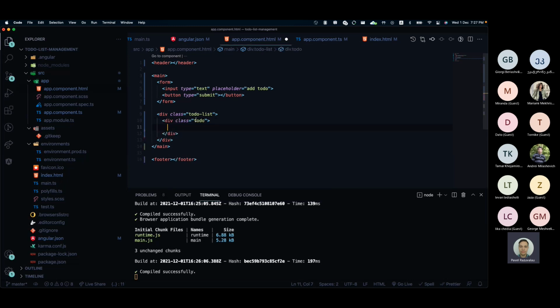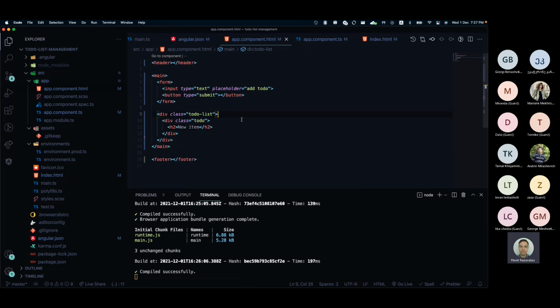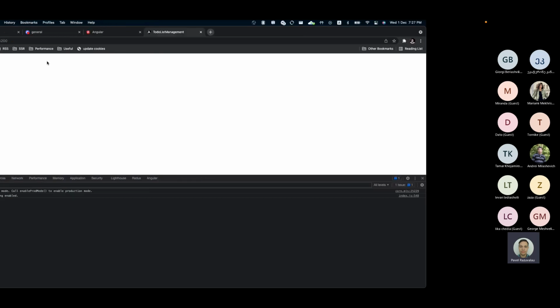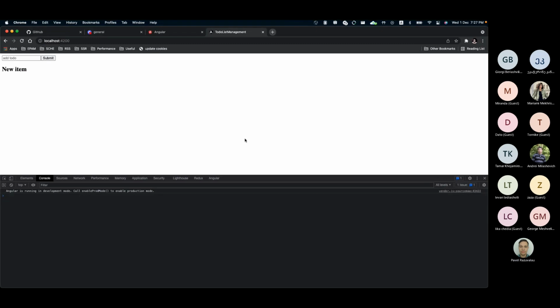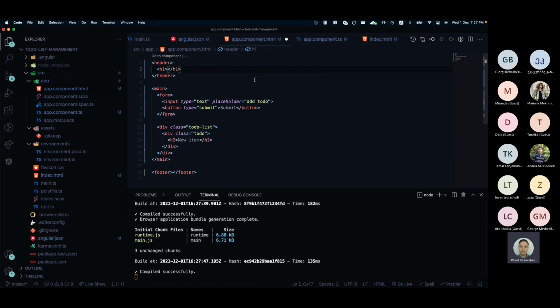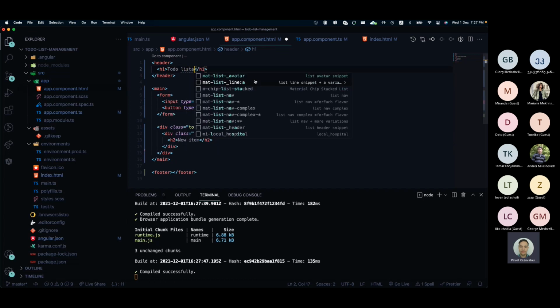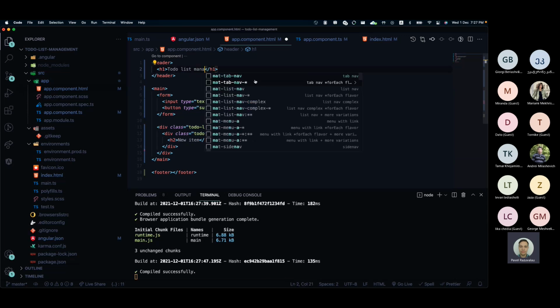And here we'll have the name of the newly added item. Let's for now keep the static text and see what we can do. Okay, submit. In the header, let's include the title, to-do list management app.